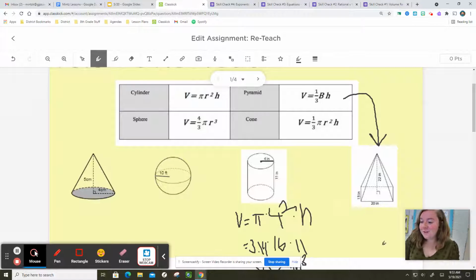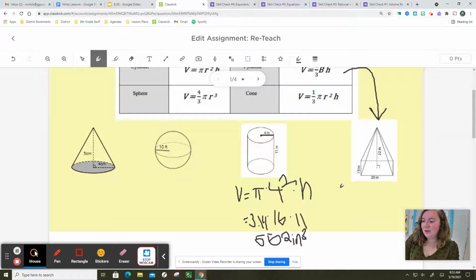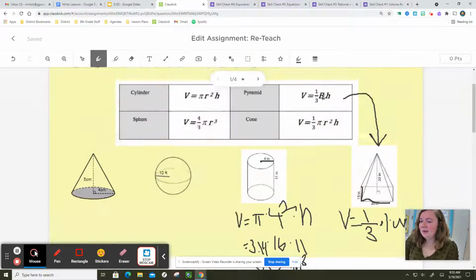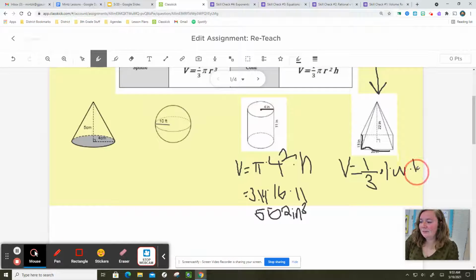So that means our first step when solving this is we need to figure out the area of the base. So let's write down our equation. Volume equals 1/3 times the base. Now, how do you find the area of a square? Well, the area of the square is the length times the width, right? So we know we're going to have to do length times width. And then back up to our equation, we also have to times it by the height.